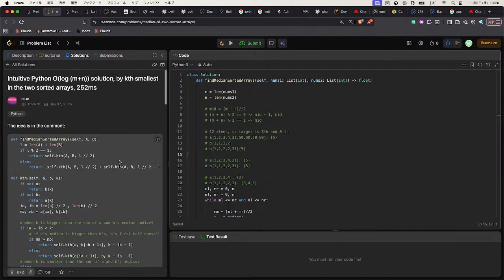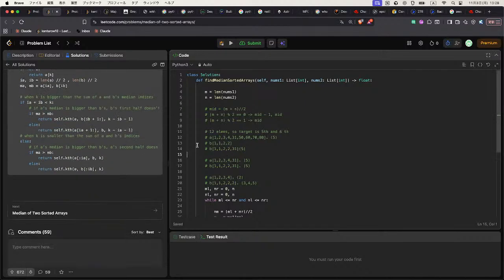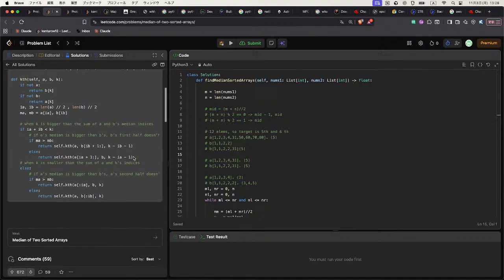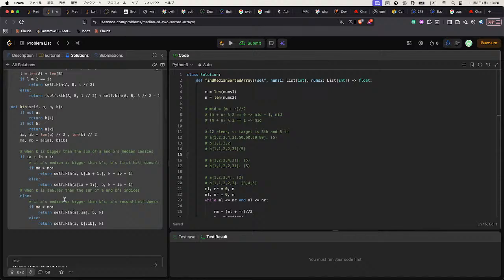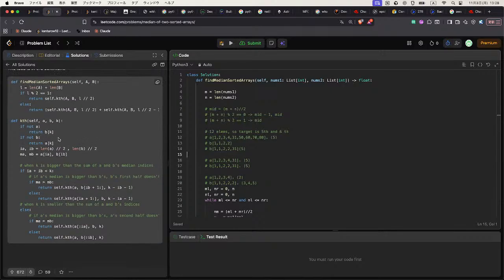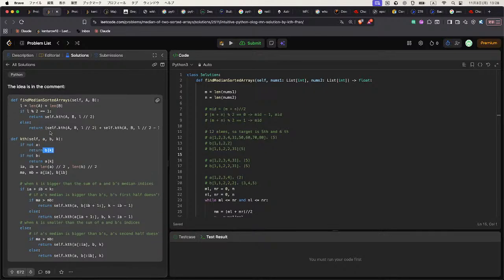I wanted to come up with this solution. So let me see. The case function returns the kth element, right? Yeah.